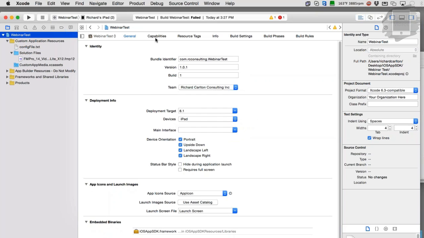Also understand down here the device orientation is largely going away because Apple's going to be requiring apps can properly rotate from portrait to landscape and back again. And so while this is a limiter right here, this may cause problems with an iOS 9 application. It's kind of a legacy setting that we have here. And my understanding, at some point this will probably go away, even though it's still being displayed here from FileMaker.